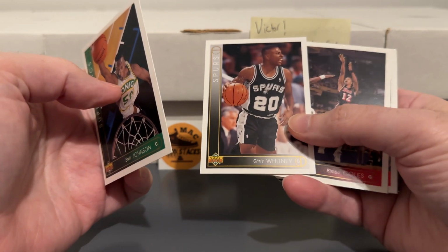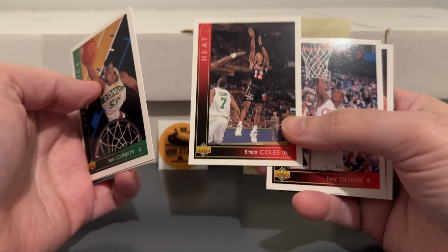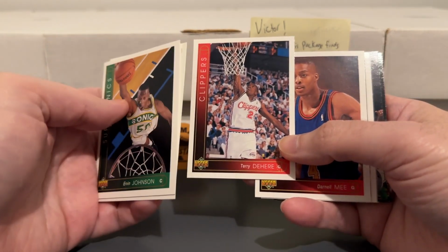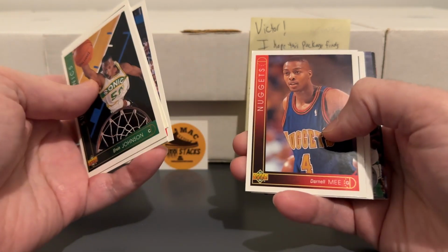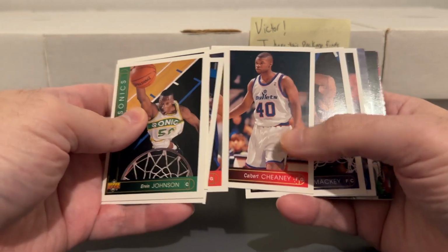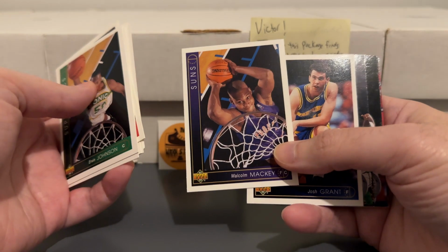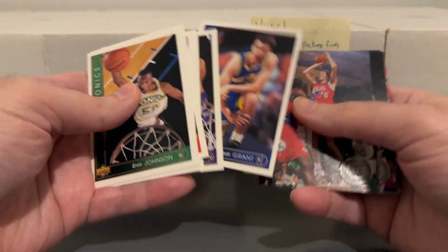But I had never considered putting the set together up until a few years ago when I bought several partial basketball sets from this era from the Card Dreamer. So I decided to try to complete some of them, and decided this was definitely one I should complete since again it started my sports cards collecting journey. But then over the past few years I just haven't really put forth the effort to get it done. But again, lately I've been posting a lot of the sets that I'm working on to TCDB, which I think is going to help a lot.